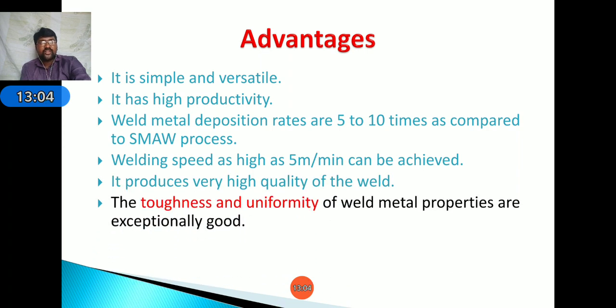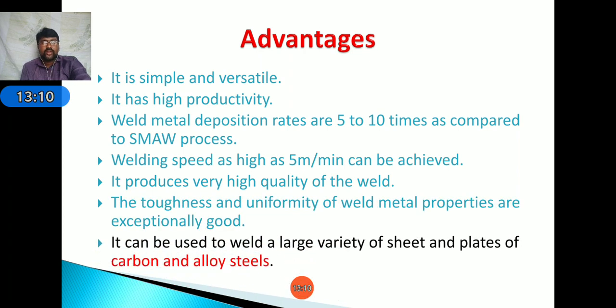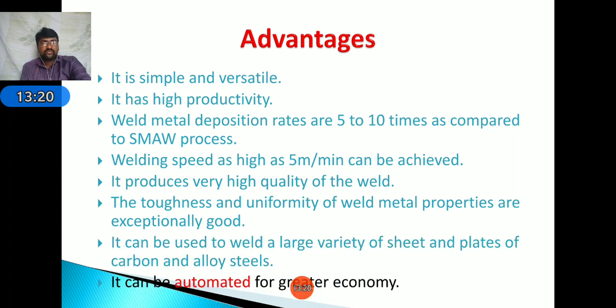Next, very high quality of the weld. Next, the toughness and uniformity of weld metal properties are exceptionally good. Next, it can be used to weld a large variety of sheets and plates of carbon and alloy steels. It can be automated for greater economy. Okay, these are the advantages of submerged arc welding.